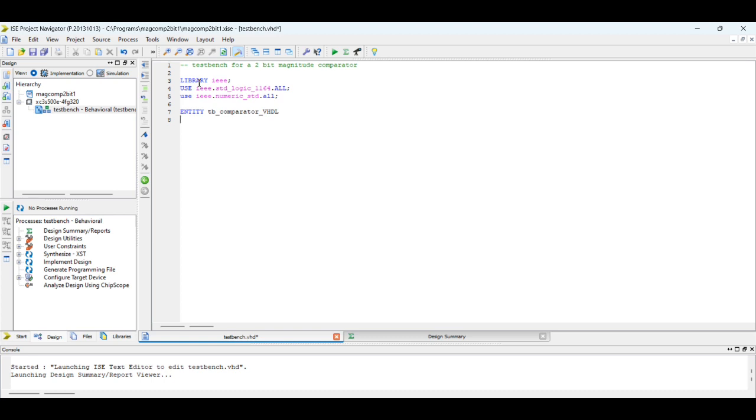Here our interface is VHDL and we want something to describe our VHDL. So it basically describes the interface, and then you're going to end the test bench comparator.